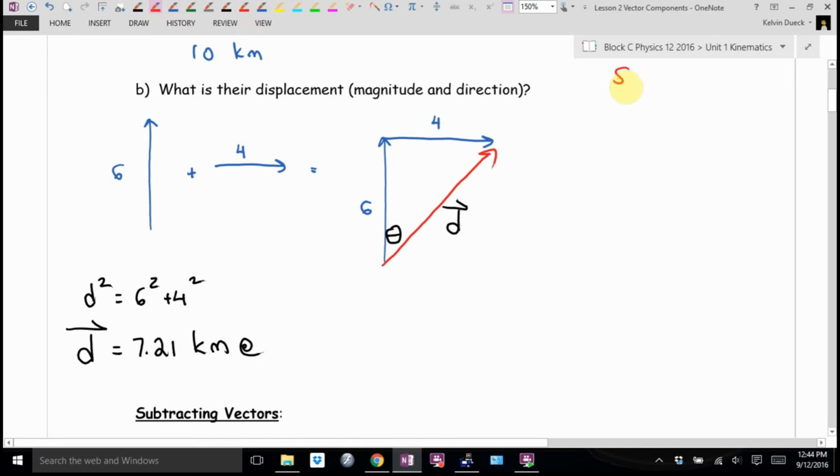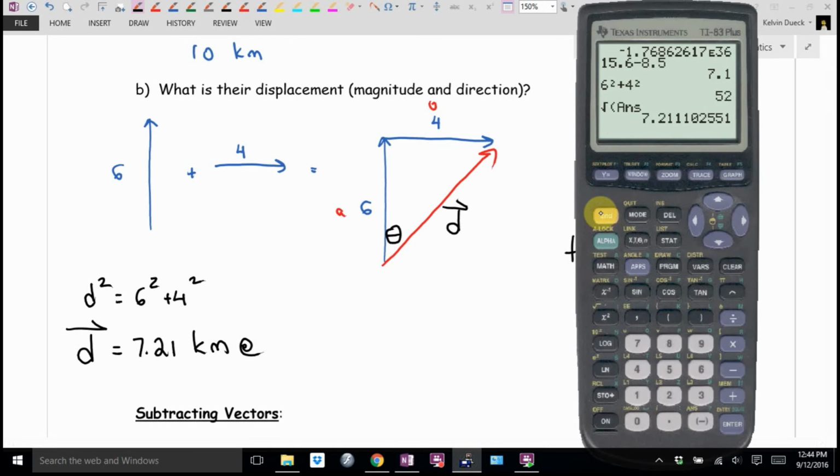Until you get good, you might even want to start writing our handy-dandy trig acronym on the screen somewhere. Don't have to, but you might. That 4, opposite, adjacent, or hypotenuse? Opposite. What about the 6? Tan again. Usually, not always. In fact, definitely next lesson it won't always be tangent. I get tangent of mystery angle equals opposite over adjacent.